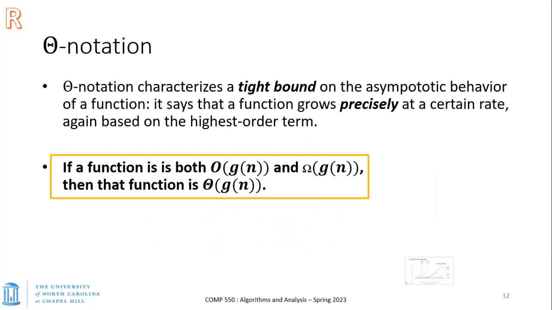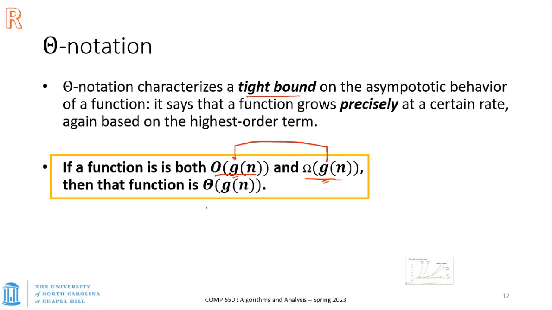And then finally, we said that the theta notation is a tight bound, all right? And this becomes very useful in one particular situation that doesn't always happen. But if, for example, the upper bound and the lower bound are given by the same expression g, in my previous slide, I referred to it as f, but it would be better to differentiate that from the actual function. So I refer to it as g. If both of these happen to be the same, then this particular function can be described as theta of g of n.